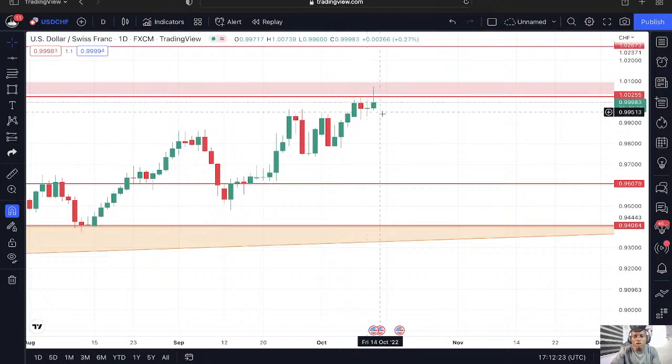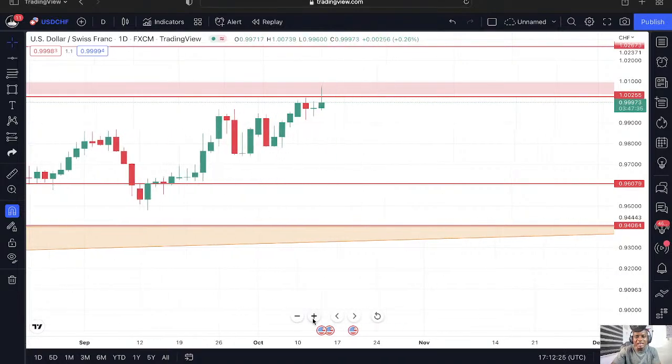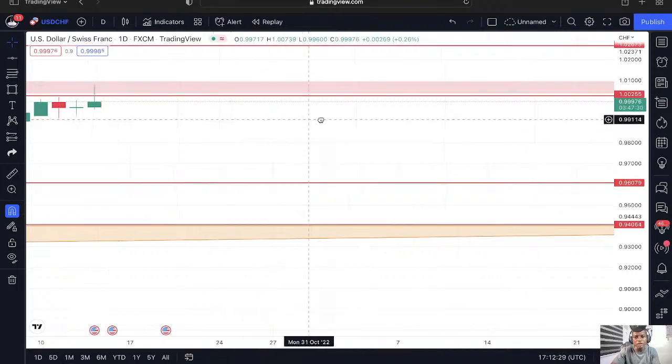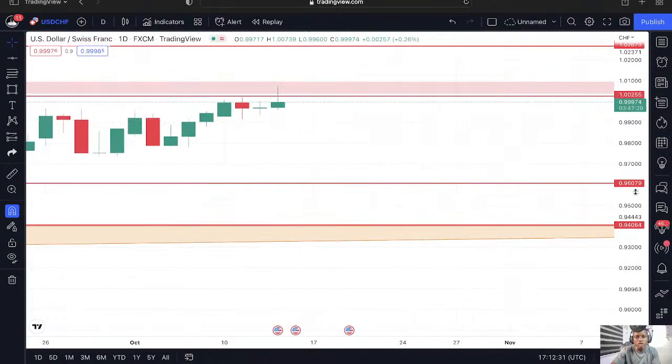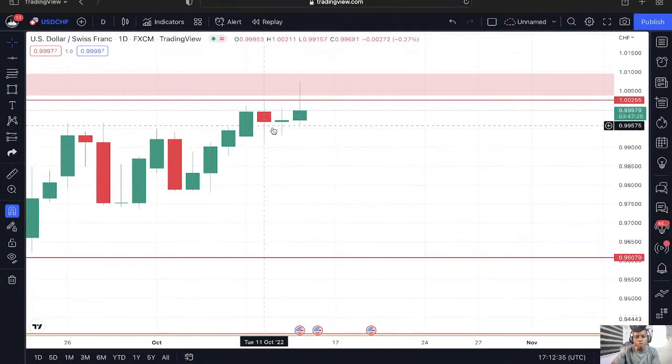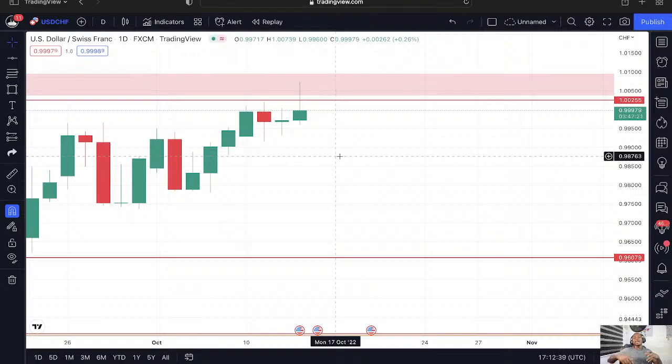Now, if you look closely, you would discover that there is a doji. Do you see a doji? There is a doji candle. Look at this doji candle. Doji candles are candles that show equilibrium, in the sense that when demand equals supply, a doji is formed.